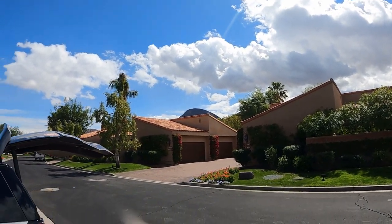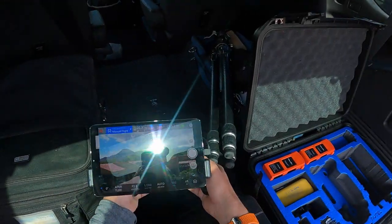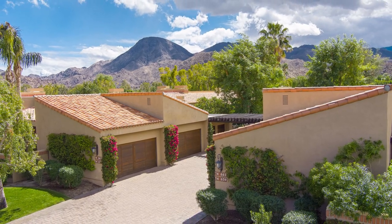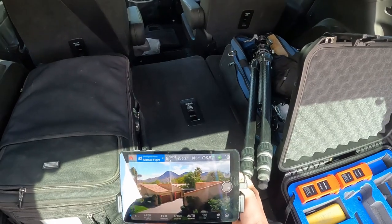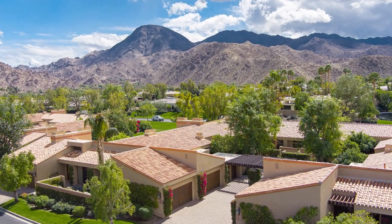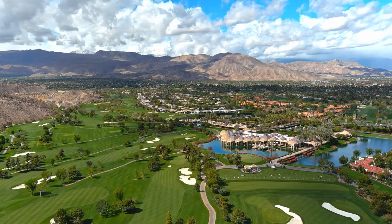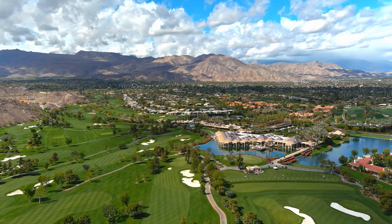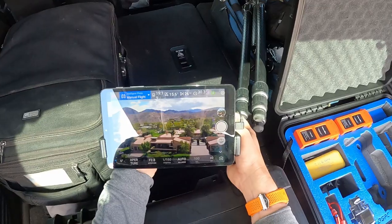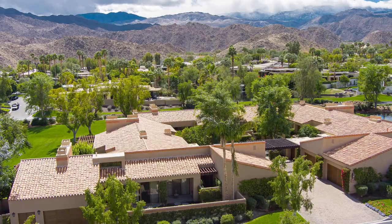You guys can see it up in the air. I'll go back to the trunk so you can see what I'm doing. I'm just going to get a few drone shots — this is sort of a luxury duplex type thing, but it's in a private club with a really nice golf course. I'm just going to cruise around and try to get some of the surrounding areas and show it in relation to the club.